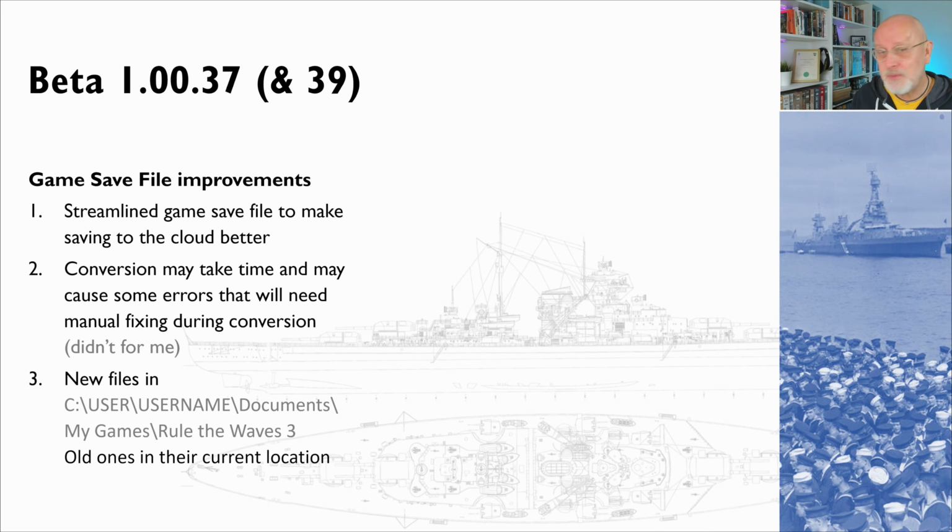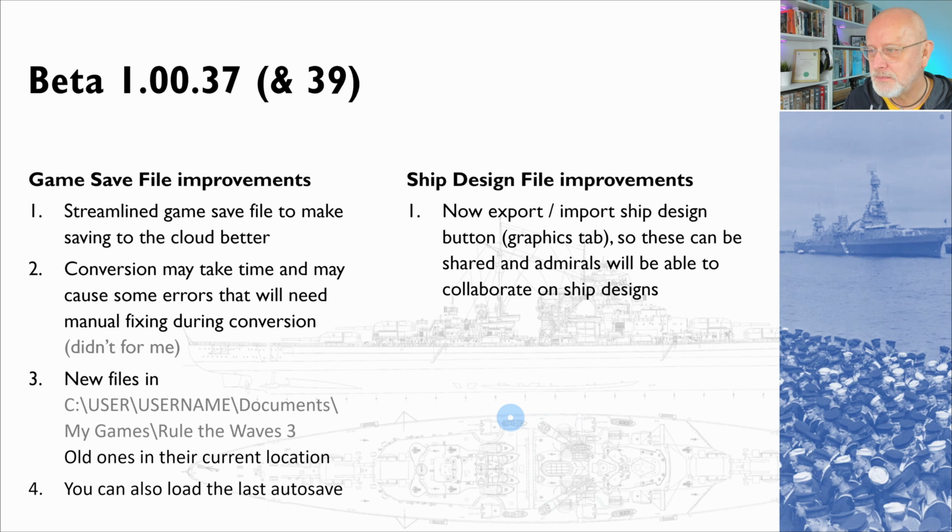And it'll stick it in a new place within your file directory. So within your username area under Documents, My Games, Ruler Waves 3 is the new place for these save files. The old ones will stay in their old place, so if you have any big problems, you can always go back to your original save file. You can also load the latest autosave rather than the full thing. So again, if there was any kind of problem with your file, you could load that too.